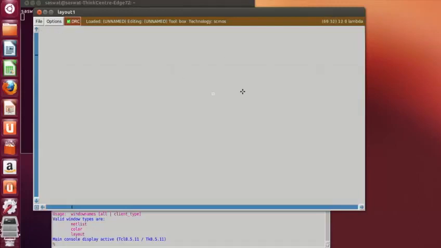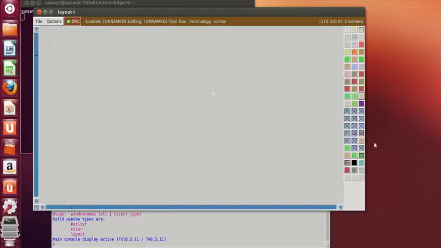So we'll use toolbar. First go to options, then click on toolbar. After clicking toolbar, you can see all the layers over here, the tools: this is N well, P well, this is N diffusion, P diffusion. Similarly, the contacts are placed over here. You can see a cross mark over the contacts.